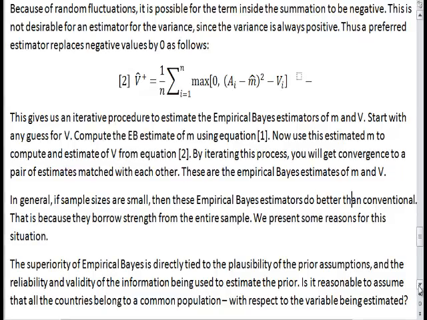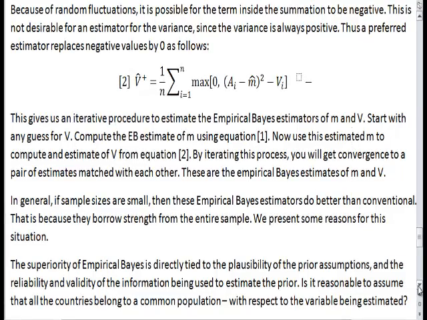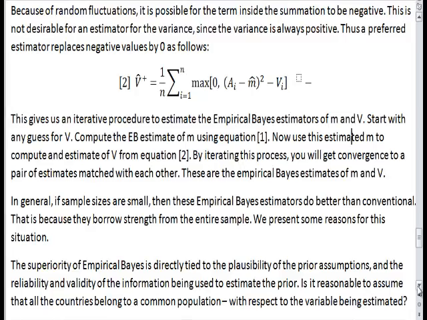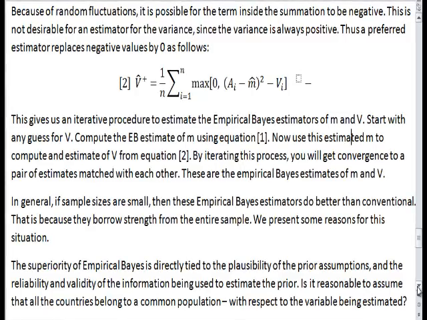All right, so basically here we are estimating the prior M and V. The prior M comes out to be basically the group mean, adjusted for the possibility that different countries have different amounts of data or different variances. So if they have different variances, then we pool all the countries' means, but we pool them according to their variances. So if a country has high variance, it gets low weight. If a country has low variance, it gets high weight. So that gives us the pooled mean.